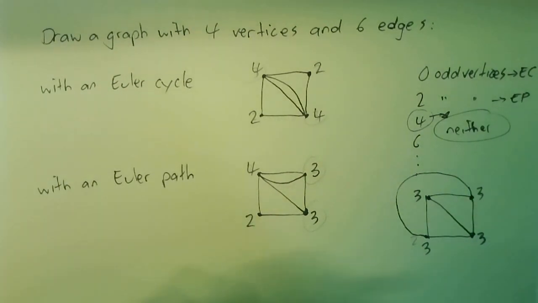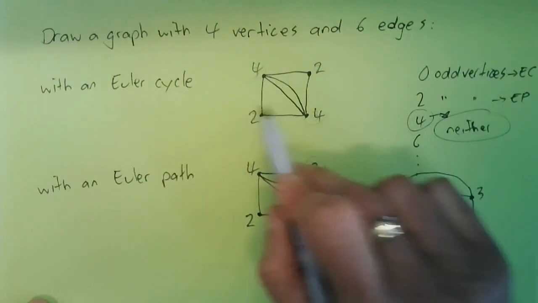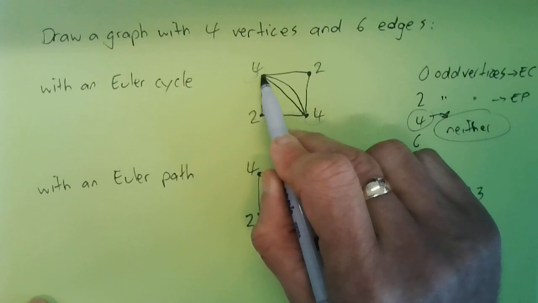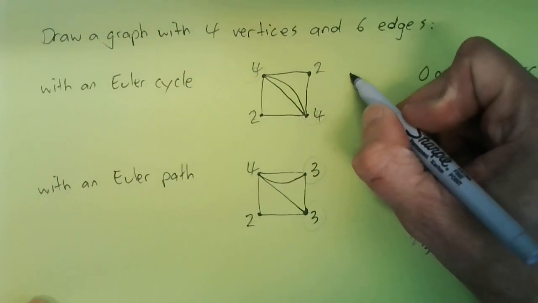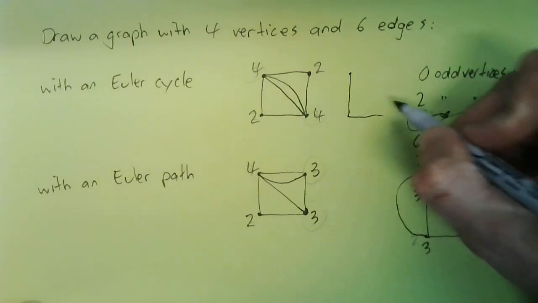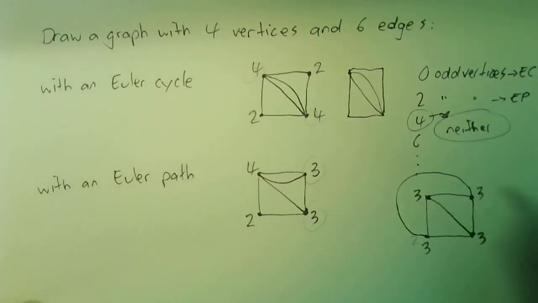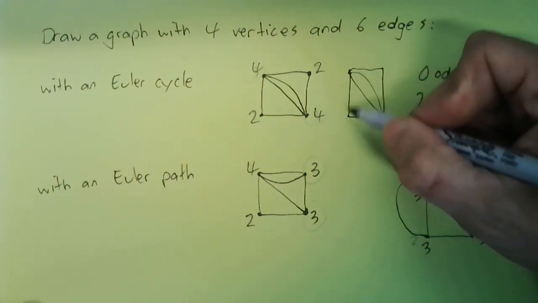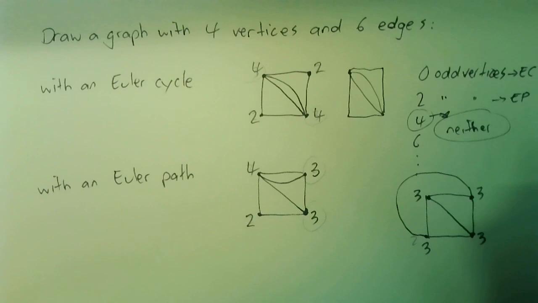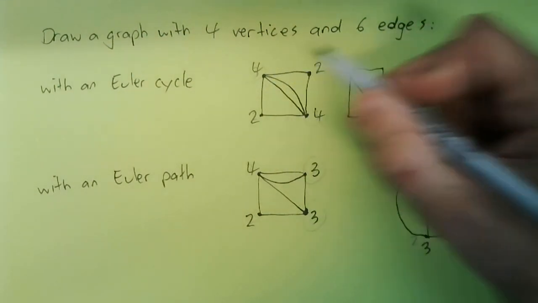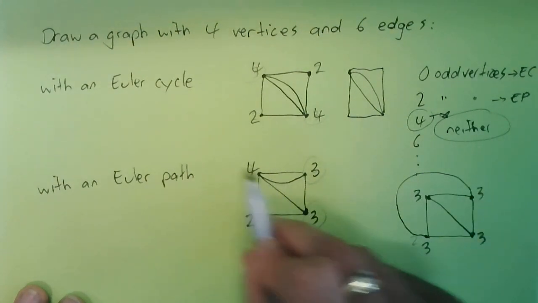And so what were these things? With an Euler cycle, they're all even. You can draw this whole thing starting on any vertex, and you'll finish as a cycle finishes, back where you started. So I could have started here and drawn this—I know that's not neat, but you see how I drew it all in one move without taking the pen off the paper, without retracing over a line. That's what an Euler cycle will do from any one point—it'll come back to itself. With an Euler path, it'll do a similar thing, but it won't take you back to the starting point like a cycle does.